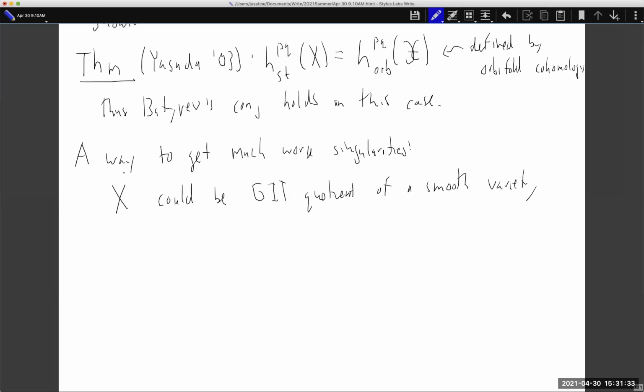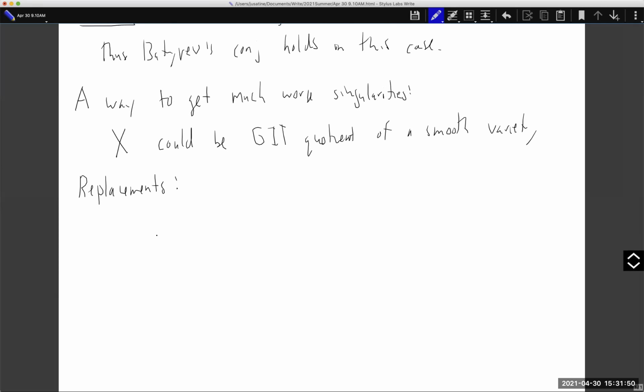And you might ask, okay, are there nice replacements for the ingredients of the above story in this setting of allowing quotients by higher dimensional groups? There are already some nice replacements for some of the ingredients above. For example, for quotient singularities, you're getting the coarse space of some smooth Deligne-Mumford stack. The coarse space of a smooth Deligne-Mumford stack will, by definition, have quotient singularities, so you're not going to be able to use Deligne-Mumford stacks. But what you can do is replace them with smooth Artin stacks.